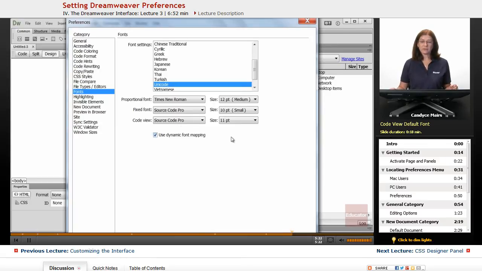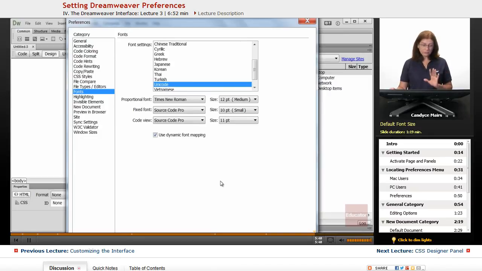And I think you'll find this is a much easier font to be able to work with within Code View, and it's default now. The other thing that Adobe has done within Code View is they've changed the default sizing. It's now much more readable. It used to end up 9-point by default, and I always had to change it on every system. And that got a bit old. So now, by default, it's 11-point, so you can read the code easier.